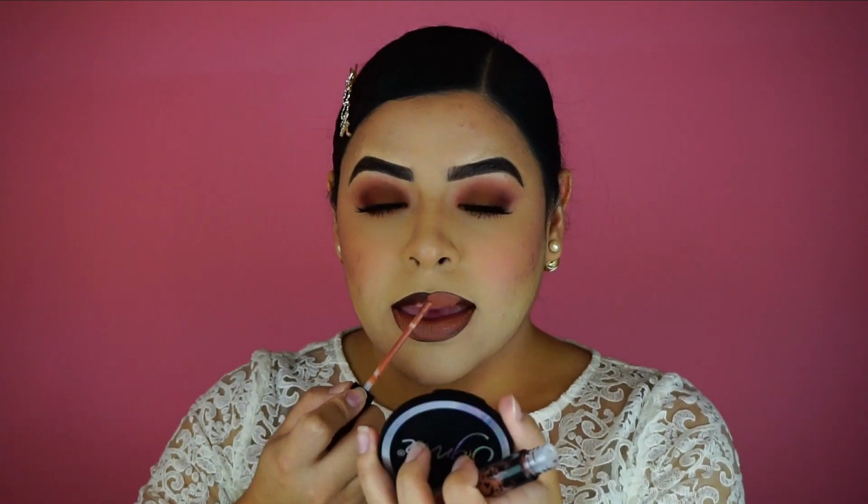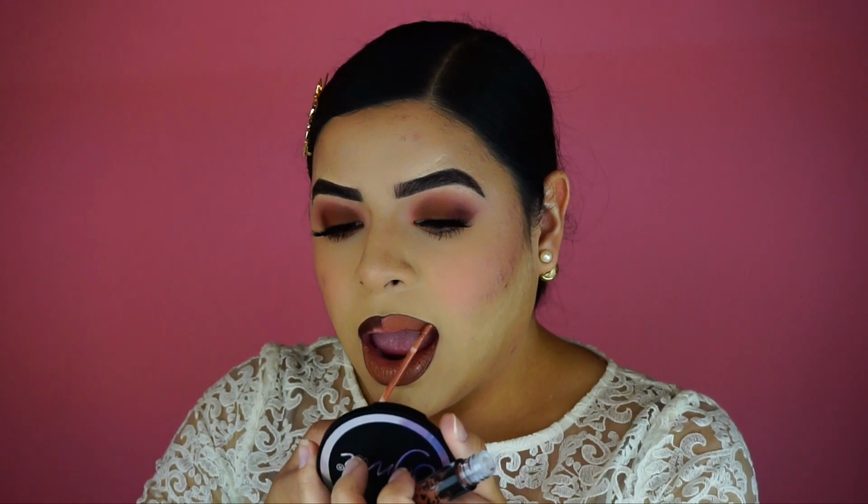I'm gonna go ahead and do the lipstick. This is in an Ultra Satin, which is my favorite ColourPop formula. Things I don't like about this, it did bleed a little bit out over here. I'm gonna clean that up really quick. It's not like a big issue, but it's kind of annoying. But I think it is the perfect color for this look.